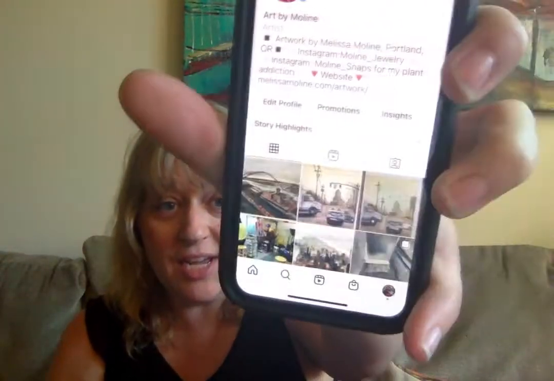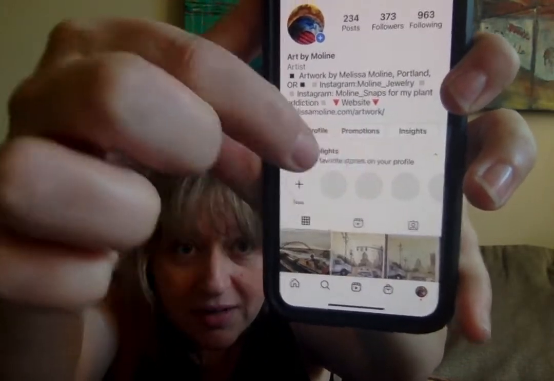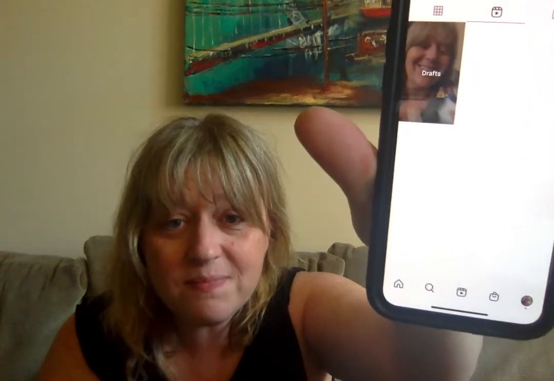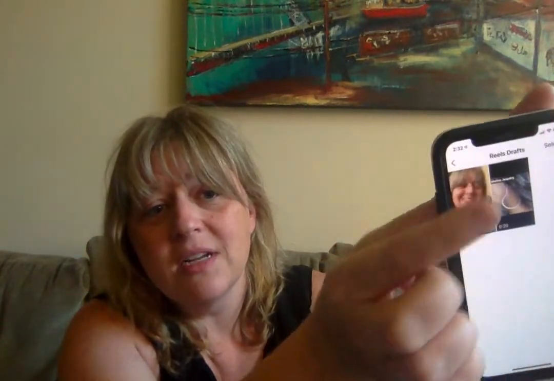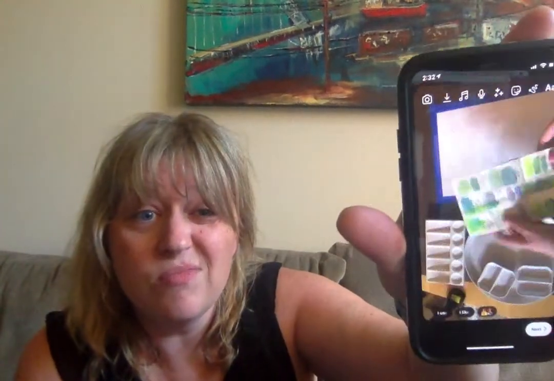Okay, so to go back and find your reel again, I had forgotten, so I had to figure it out. Here's the page, your main page. You click on this middle button here. No, I'm backwards. There's my reel. My picture looks terrible again, but once I click on edit, it kind of fixes it. So you click on it. Oh, these are my options. I'm going to click on this one that I tried. There it is. I'm going to click on edit in case I want to edit my reel again, which I don't. I think we're good.